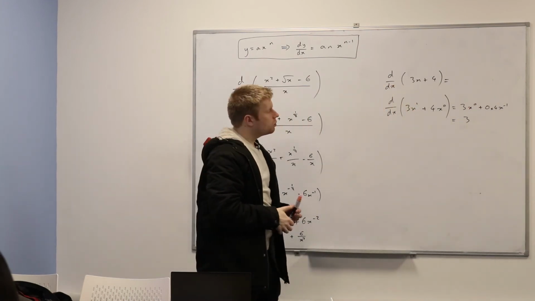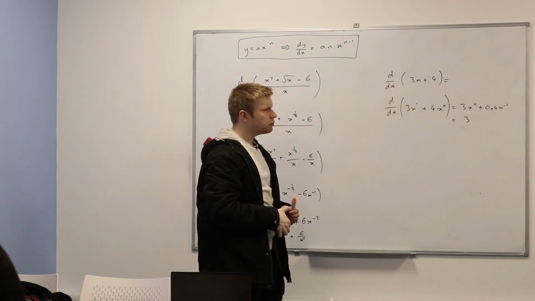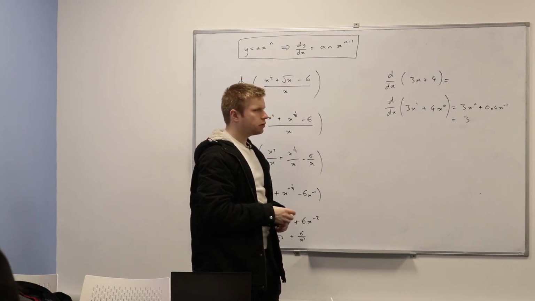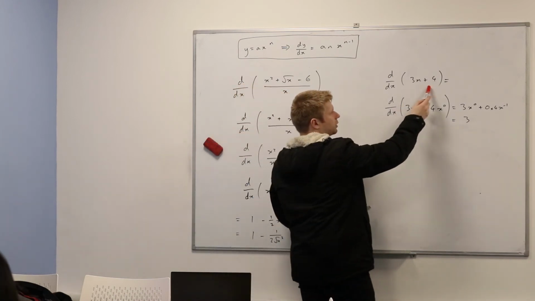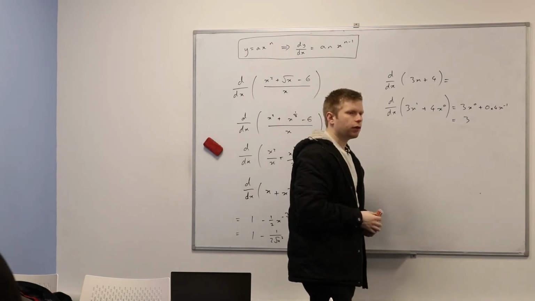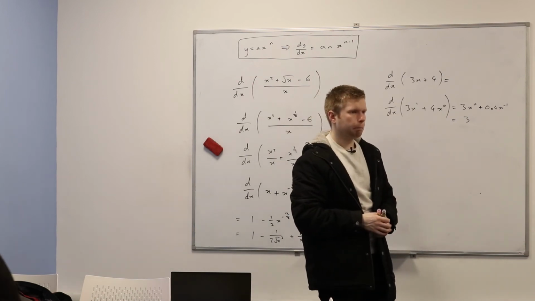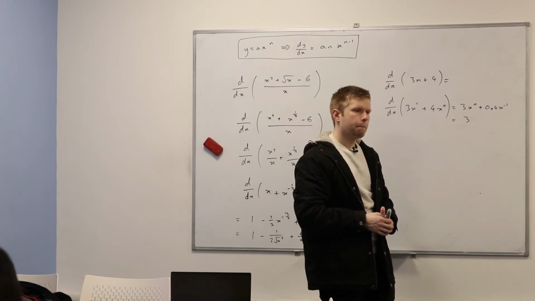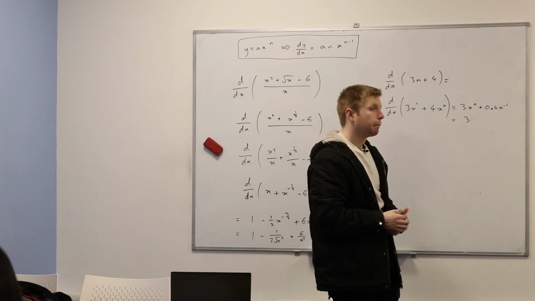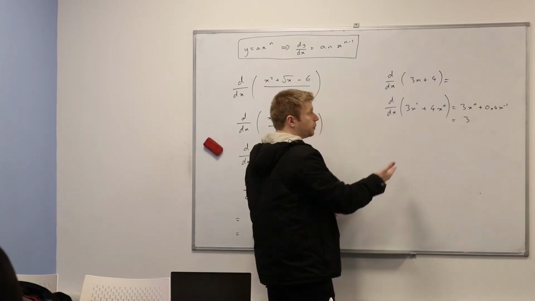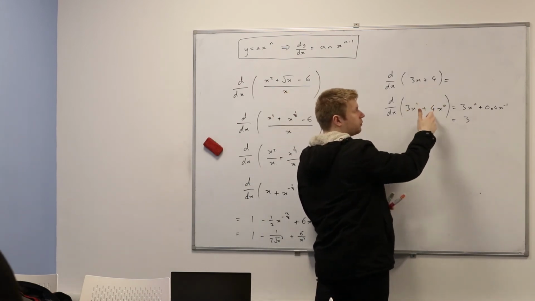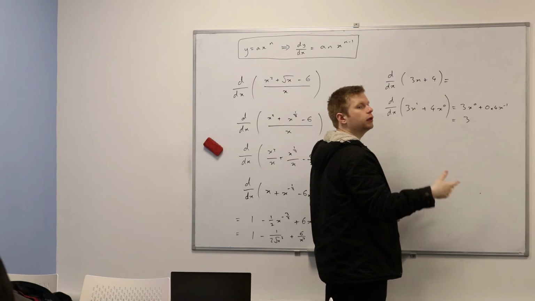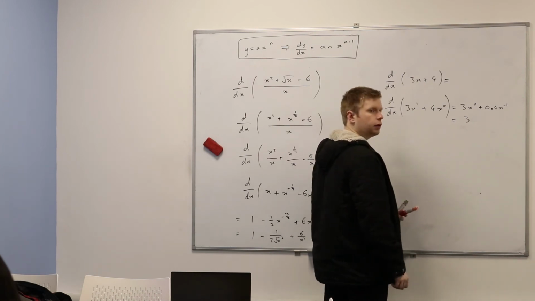Yeah? Does that surprise you? Were we expecting that? So think about what we started with, 3x plus 4. Were we expecting that the gradient function came out to be 3? I was. Why? Because I learned that when there is a number without a coefficient, it's always going to be 0. Good, but can you see why that's the case now? So why does 4 just become 0? Because it has a coefficient of x with the power of 0.